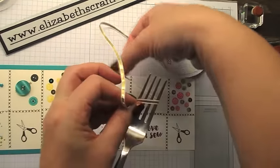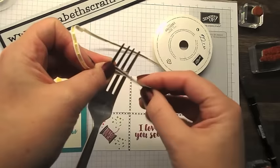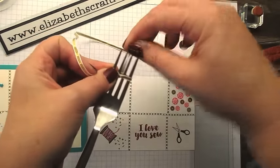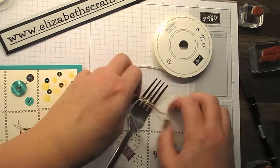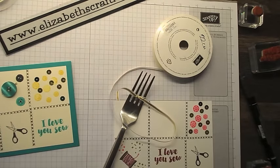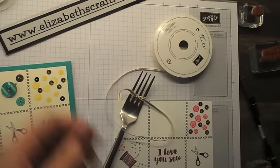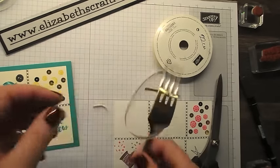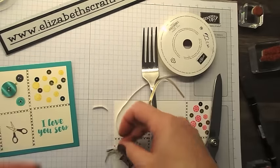And you're going to lay it across, bring it round, put it through the middle tines, feed it forward back. Bring it forward through those middle tines again and tie a knot. Now this will make a perfect little mini bow, and it is so easy to do. I'm just going to trim that off. I'll probably trim that a little bit more. Let's just take that off, and you can see, perfect every time.